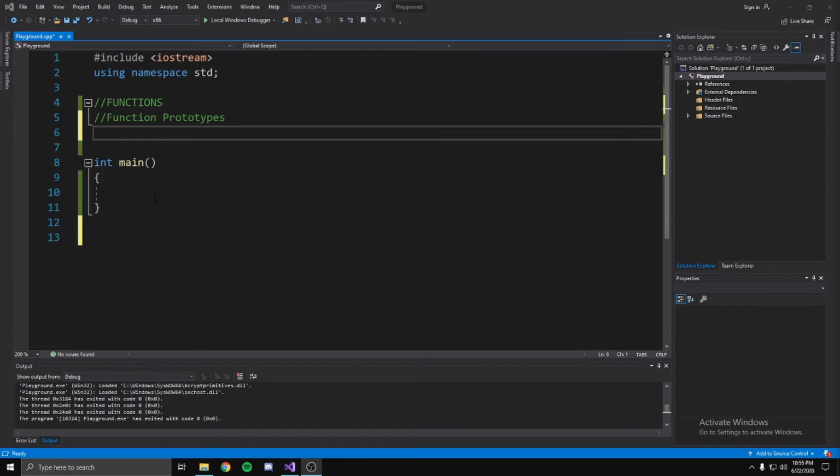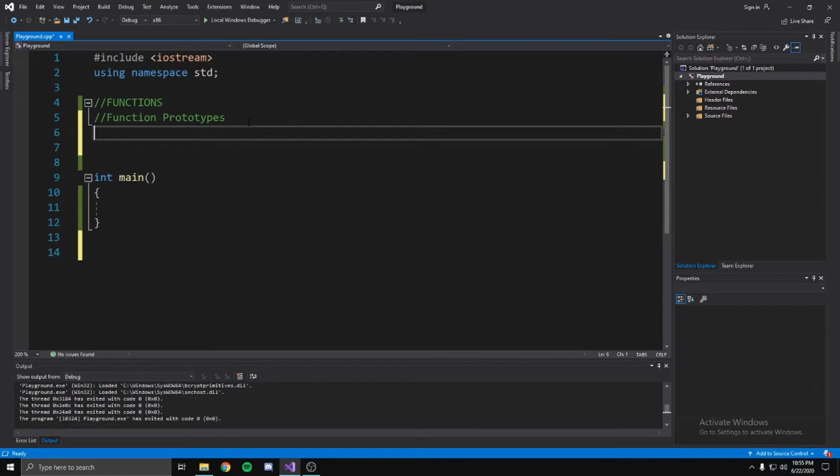So in C++, to start out with a function, you need to make a prototype, and I have this comment written out here at line 5. It's basically the declaration of your function, and this is required. A function has a multitude of things. It's going to have a return type, the name of the function, and then the parameters or arguments. So I can show you that right here.